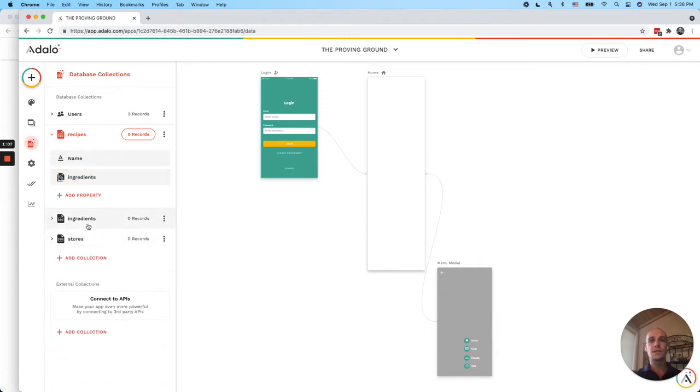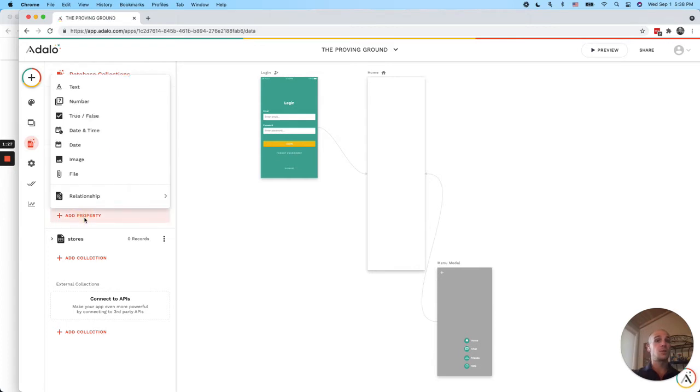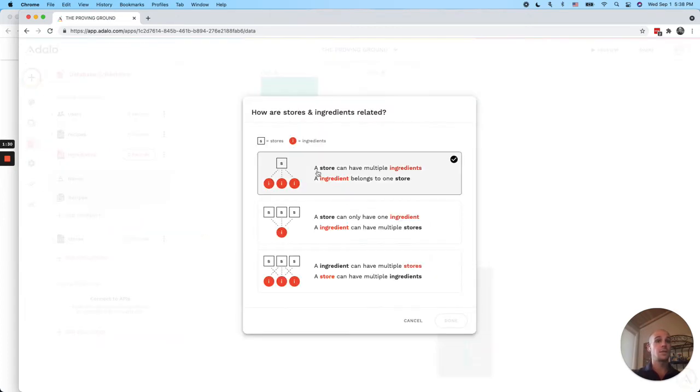Okay. Now this gets a little bit tricky. You can get an ingredient from multiple stores, but if you are listing ingredients by price or a specific type of ingredient, maybe you can't, or you wouldn't want to do it that way. So we know that there's going to be a relationship with stores. If you are talking about specific prices or versions that you can only get from one store, you probably would want to do a store can have multiple ingredients. An ingredient can belong to one store. And that's also the easiest one in general to use.